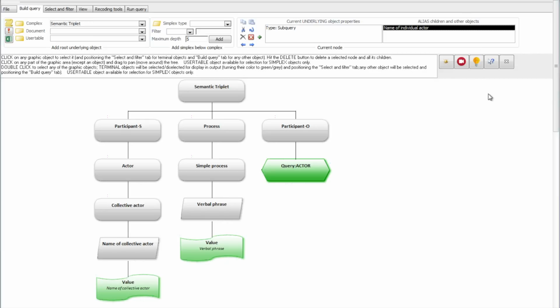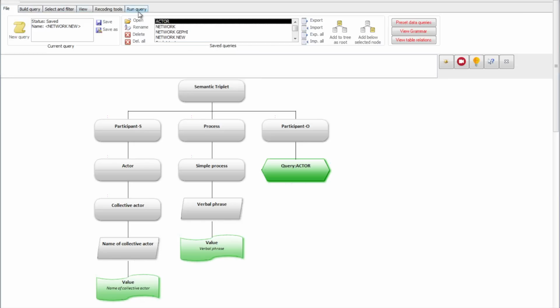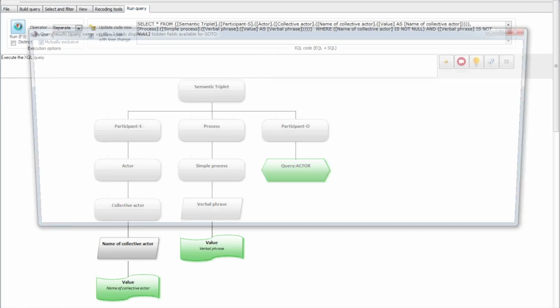If you do not want to see all the subqueries objects, just click on the subquery image to deselect it, and then select any of the children that you want to see from the earliest children other objects list box. In our case, we only have one terminal object, so no need to deselect the subquery and import the selected children. I have saved this query as network new here. Now we can try to run this query, and voila!